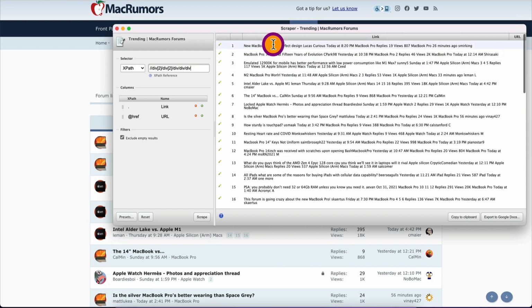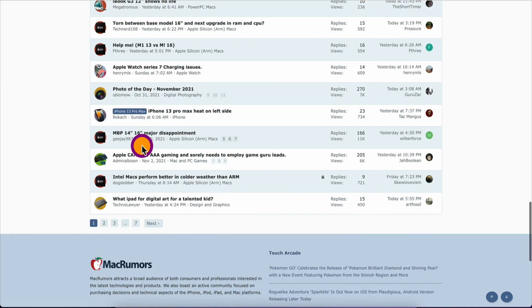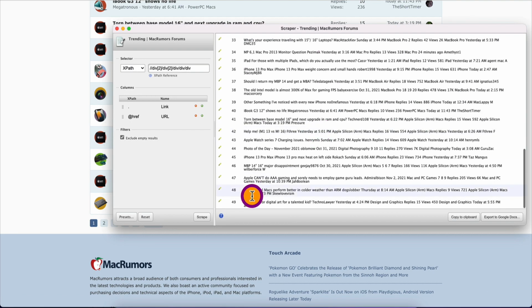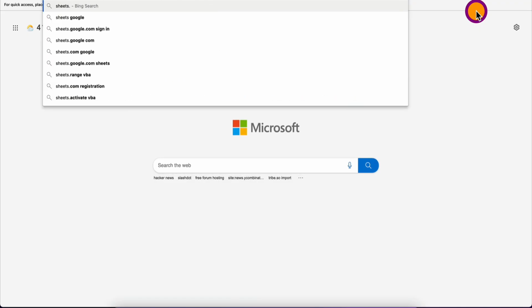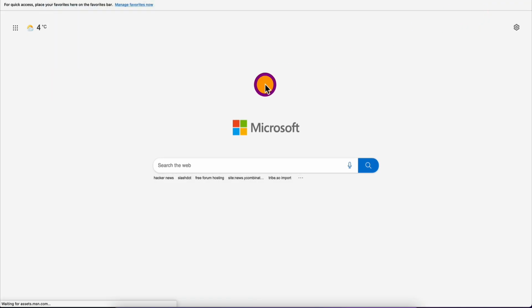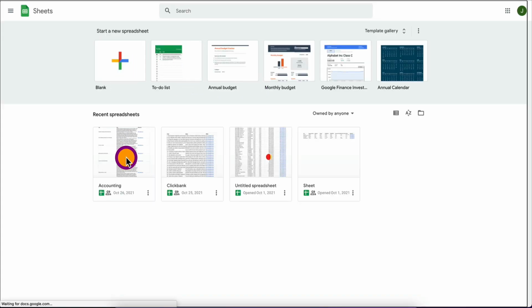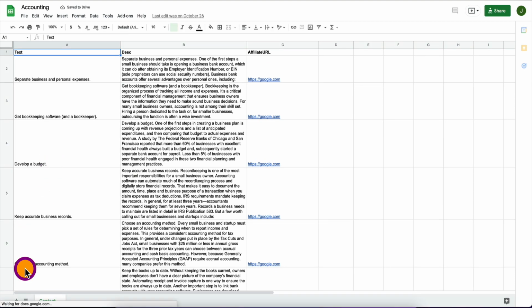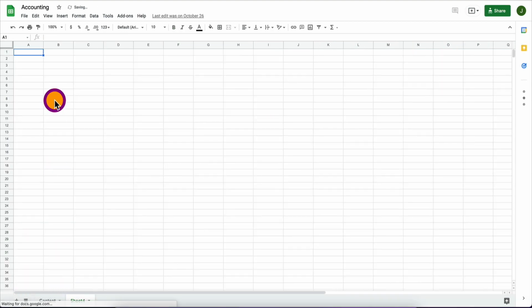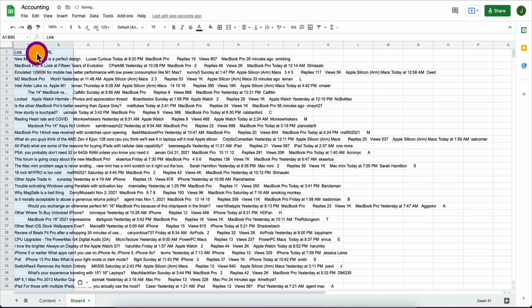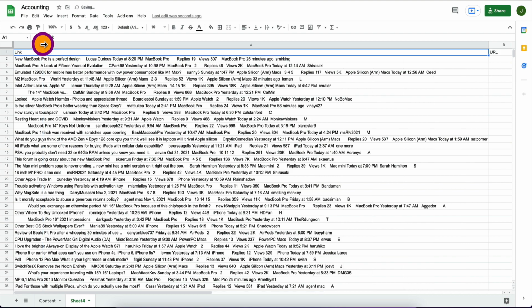And so you have a perfect design. And then the last post we have, what iPad for digital art, right? So there you go. You can just copy this. You can go into Google Sheets, right? Everything is kind of done using Google Sheets. It's a very uniform way of doing it. You can create a new spreadsheet. You can go in here. You can just Control-V, paste it. Now it's pasted.